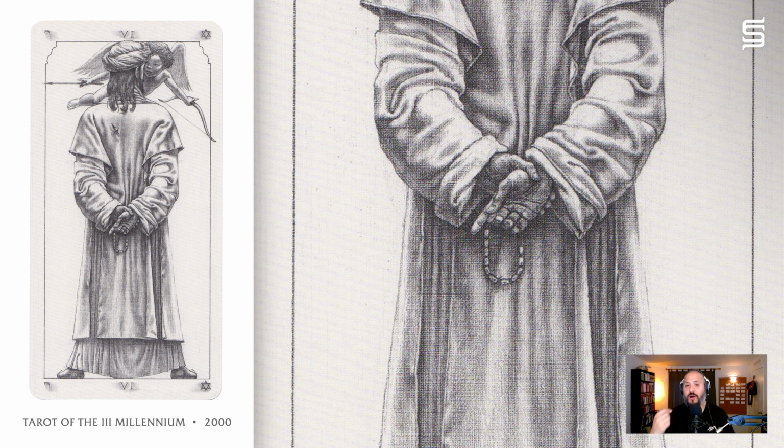And so this card really is all about the central pillar. Even though it relates to Gemini, which is the two pillars, the twin towers, you cannot truly understand the symbolism of the twin towers unless you understand the symbolism of the single tower, the single pillar. So if you want to understand the symbolism of the two, you have to understand the symbolism of the one. And he's showing you right there with his right hand, number 1. Because the implication is as well that when the lovers come together, this is actually a reunification. It's the one having been split in half into two that is now reuniting with each other.